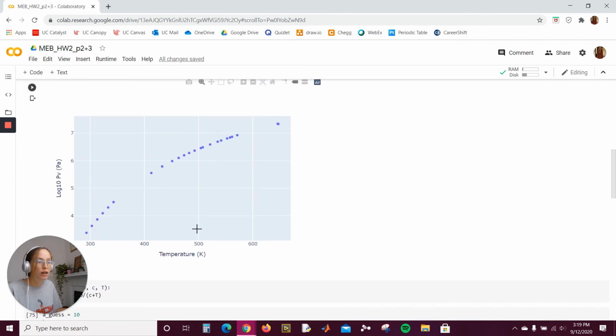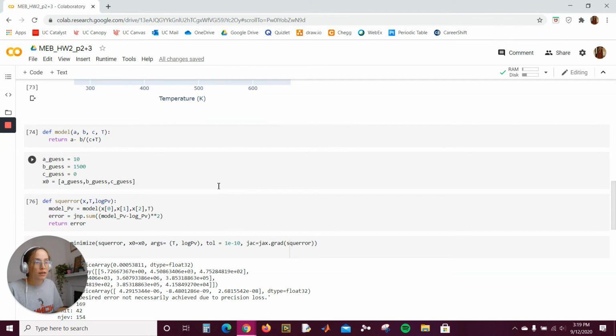So we have our plot of temperature against log PV, and then we made some guesses of the A, B, and C values of Antoine's equation.